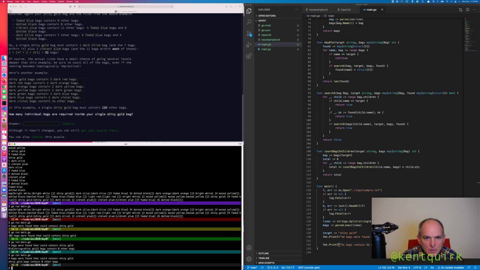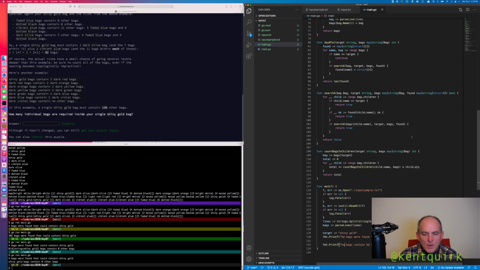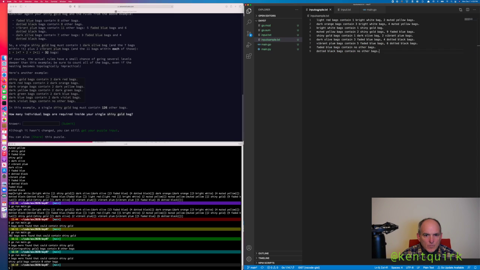So let's just take a look. Input sample. Light red bags contain 1 bright white. There's no zeros there. Oh, times. Ah, wait, hold on a second. Count bags and children. So a gold contains gold, 1 dark olive.